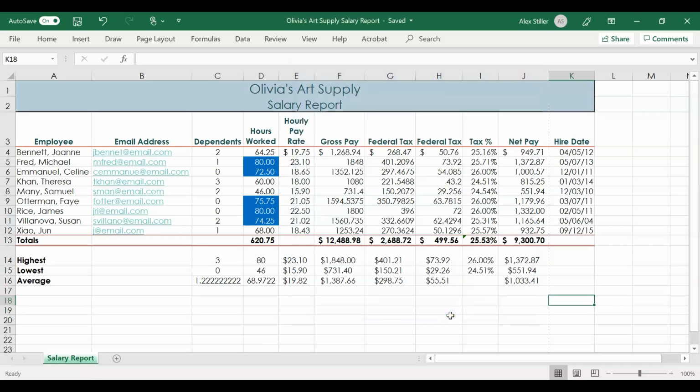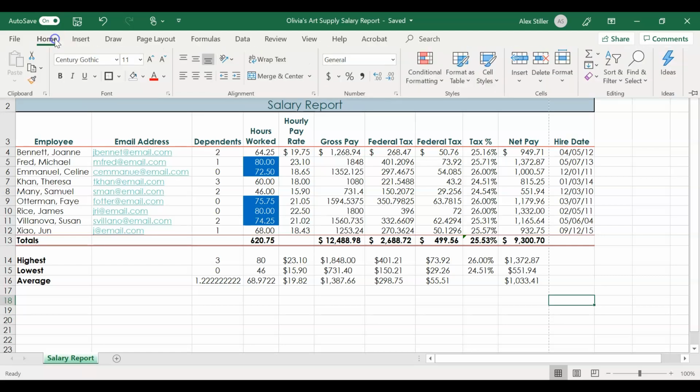Step 5, on page EX 105, display the Home tab. Step 6, save the workbook again in the same storage location with the same file name. We have autosave on. Step 7, if desired, sign out of your Microsoft account. I'll skip that here, and then on page EX 105, step 8, exit Excel.